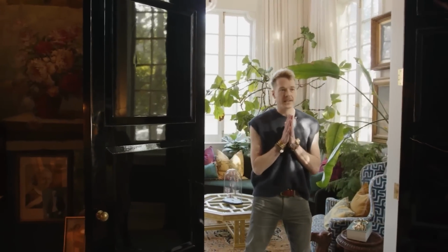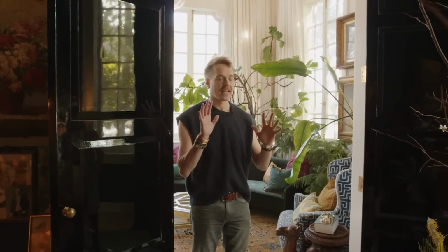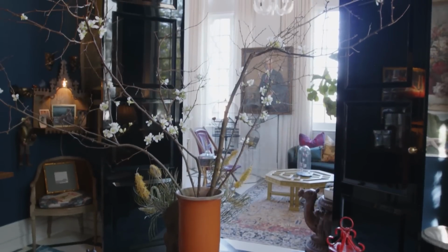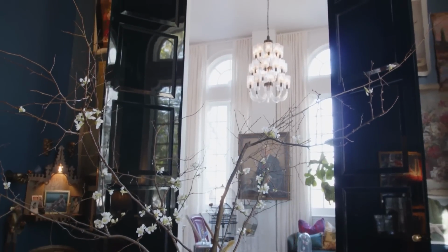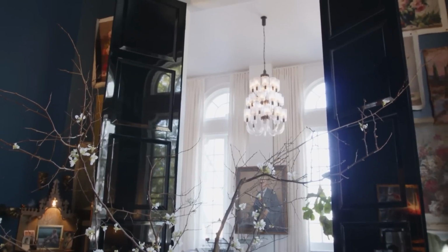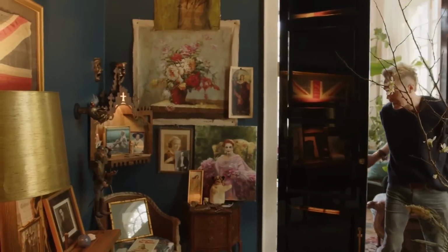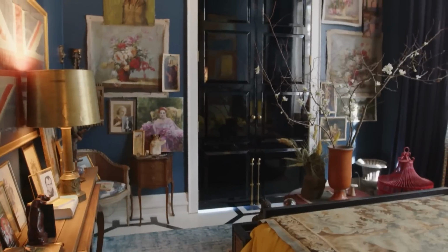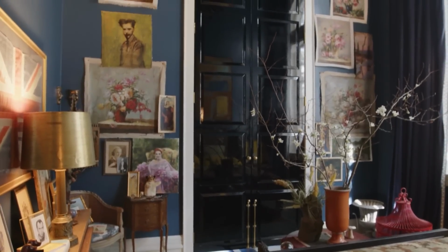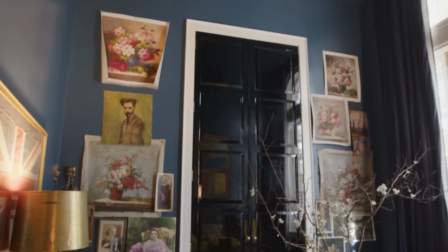So now we're entering into my bedroom, and what I love about this space is that you have this beautiful view looking into the bedroom from the living room, but my favorite is the view that I have when I'm looking from the bed, and this is what I get to see, and this echoes the world inside my head, and this is actually what the set of my play was based on. This is the magic, this is the fun, this is the collected.